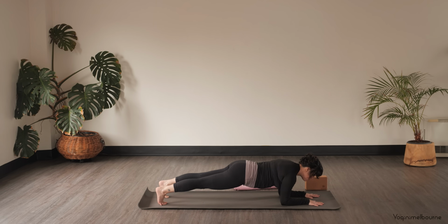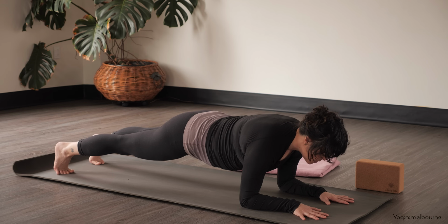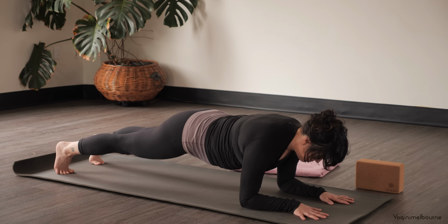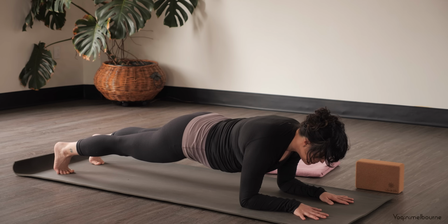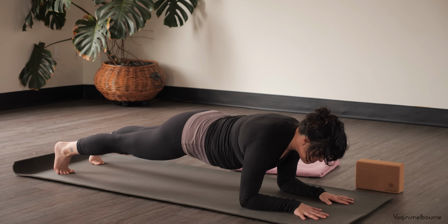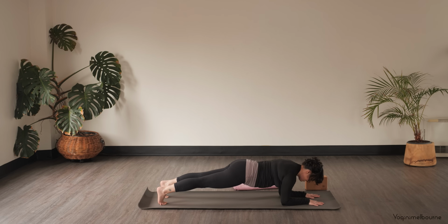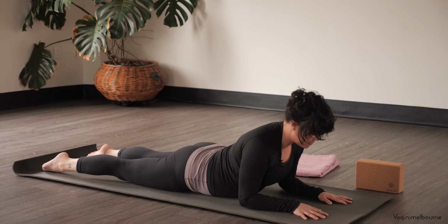either just hovering on your knees or tuck the toes under, lift the knees off, pressing the backs of the legs up towards the ceiling, sternum reaching forward, holding here for 5 breaths. Keep drawing the quadriceps up, tailbone reaching in between the ankles for 5, 4, 3, 2, 1. Knees down. Nice work. Release the tops of the feet down.